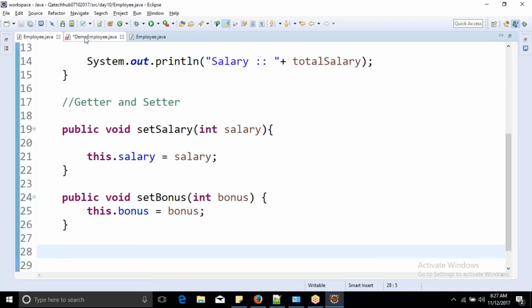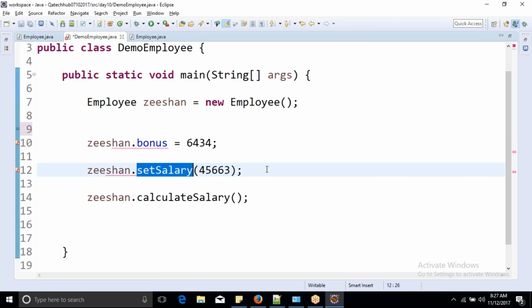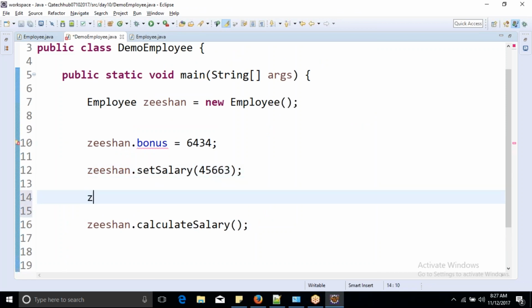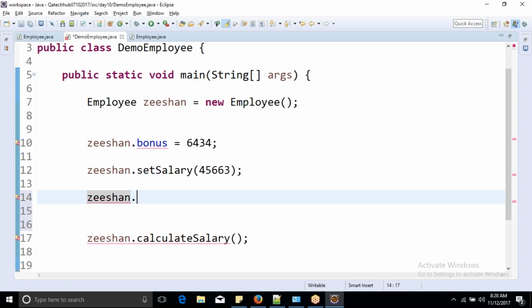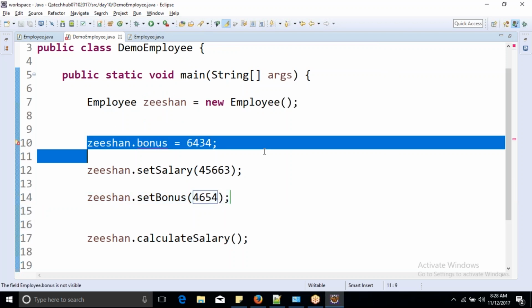So when I come here for this bonus, I'll say Jishan dot setBonus, and for bonus you can put any value. Now I don't need this, I'll remove this.